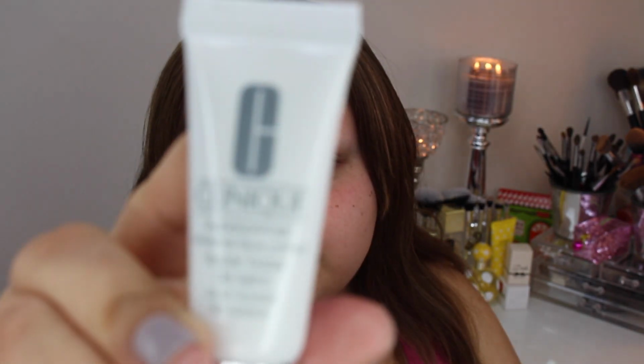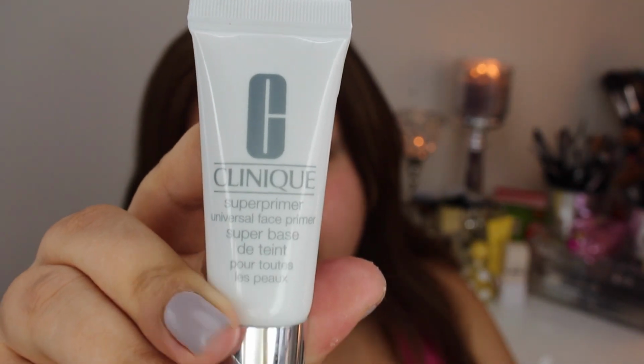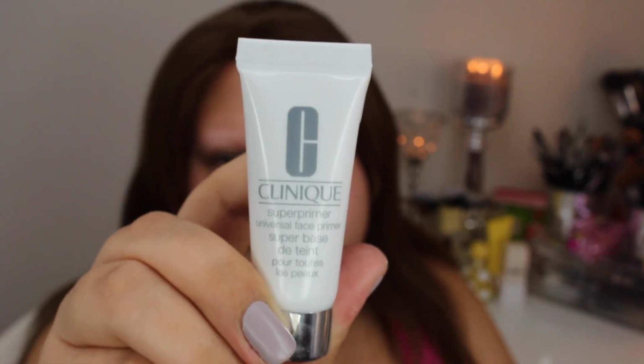Alright, so for this look, I'm going to start off by applying a primer, and I'm going to start by using the Clinique Super Primer Universal Face Primer. I've never used it, so bear with me. We're going to try this guy together. This guy was one of those points on the BIB Rouge selection, so apply that all over your face. After that, I'm going to use my Beauty Blender. I'm going to soak it in water.